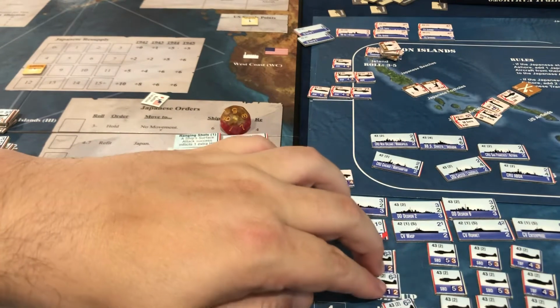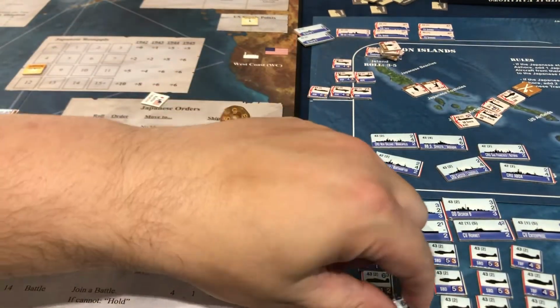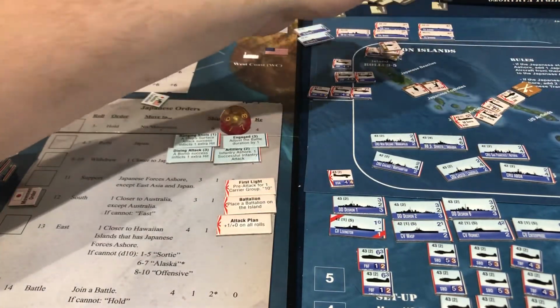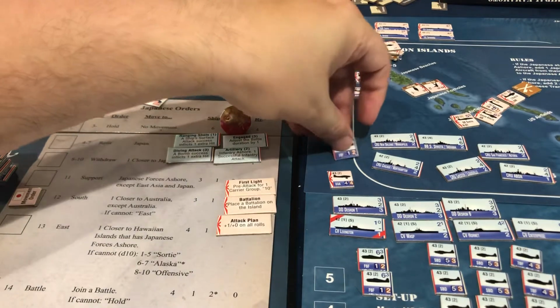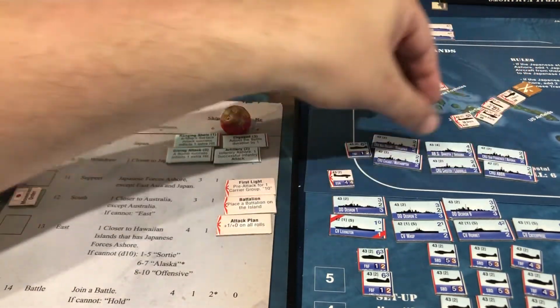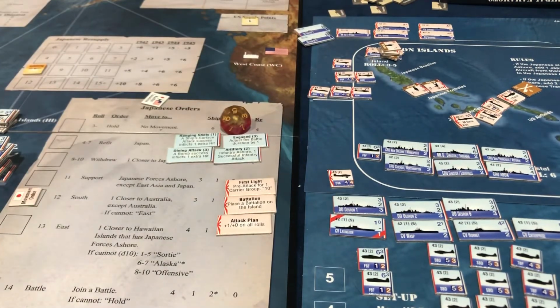My fighters, 2 of them are staying to defend my carriers. And then one of them is going to attack over, well, the island's not going to matter. One of them's going to defend my cruisers in case they go after my cruisers. So I'm going to have 1 fighter escort there and 2 fighter escorts. I'm not going to send any fighter escorts over the enemy carriers.